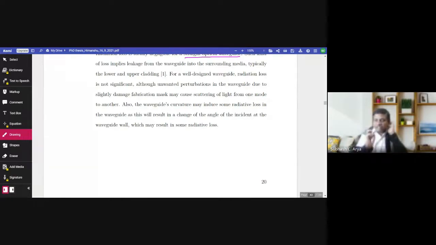So these are the three phenomena. One is absorption, another one is scattering, and the third one is radiation. However, from an understanding point of view, these three things are given here. Since our modulator is based on the electro absorption phenomenon, that absorption, which is a kind of loss, we are using for a useful purpose.